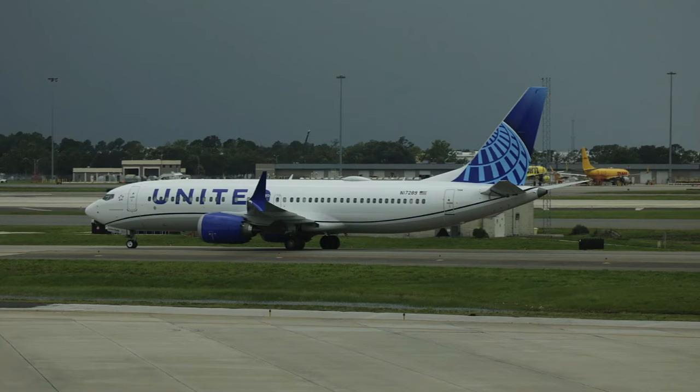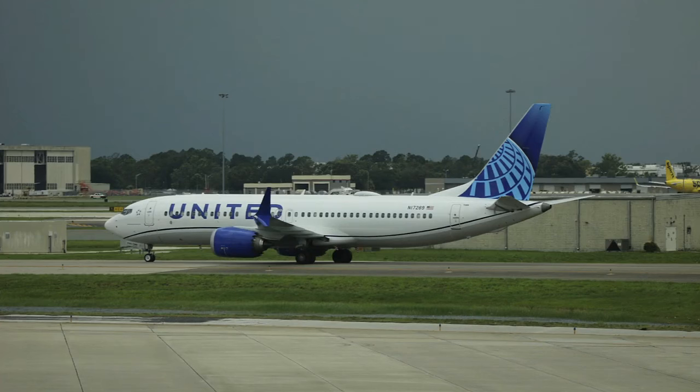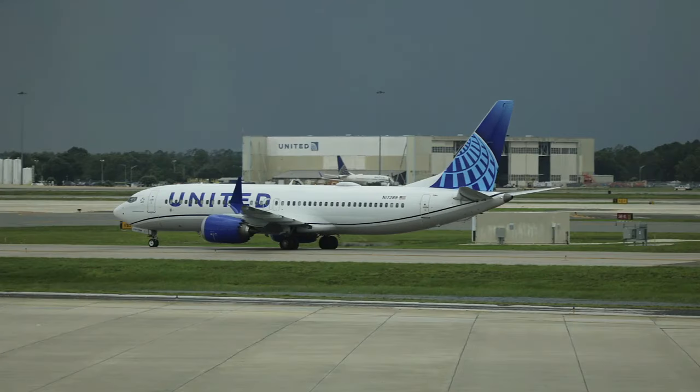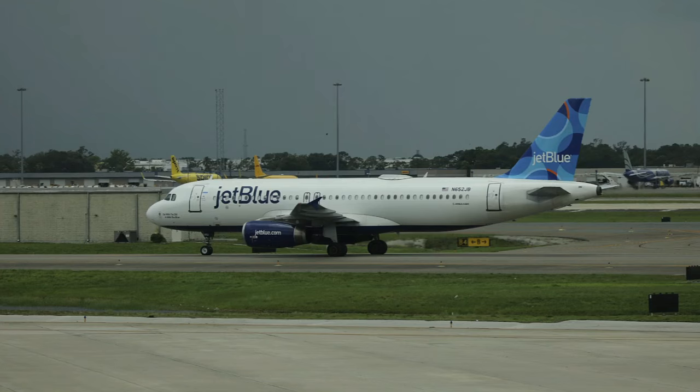We will say that. There's the beautiful United 737 MAX 8 looking very good right there on 17289. Very cool shots right there. I love the Evo Blue livery, so never going to pass up a chance to capture that here today. So that's quite awesome. As the SD card just hasn't loaded in a while, I need to fix that for next time. Clarity is also really good at this point too, which is awesome.